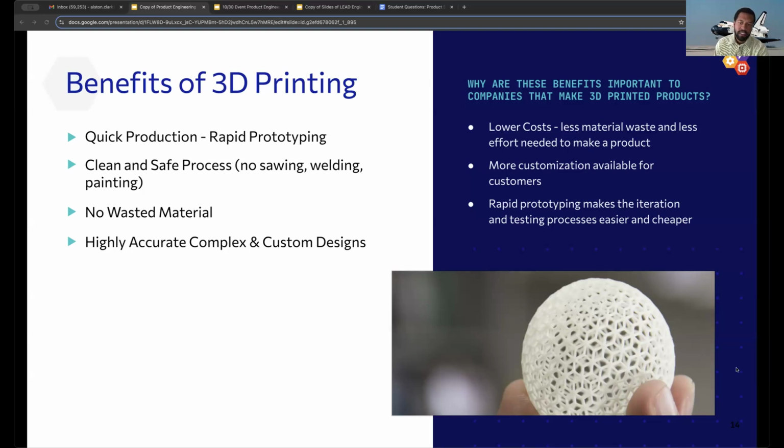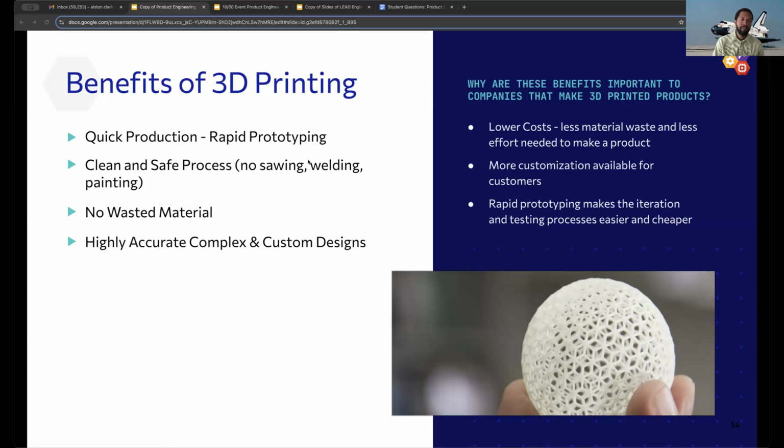And again, it's lower cost, given certain materials that you may use for testing. Say, for example, you're building something that ultimately is going to be made in gold or silver or even metal, and you think about the technology that will be used to put that together and test with it. It may be easier just to make a model in plastic and see if you're moving in the right direction. And then from there, get feedback. And then once you've locked in on the design that you know you're going to build, then you move on to using the material that is going to be in the final product.